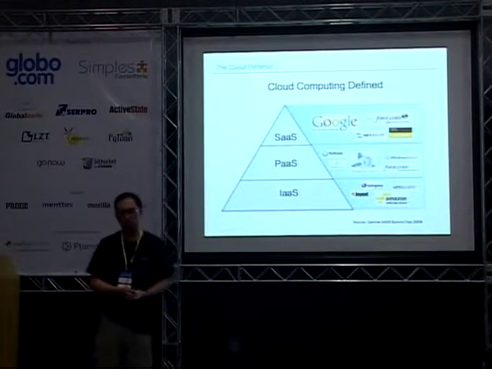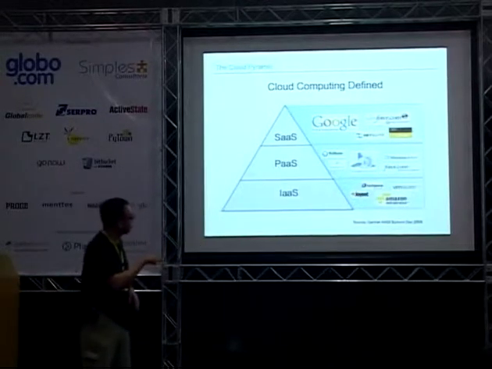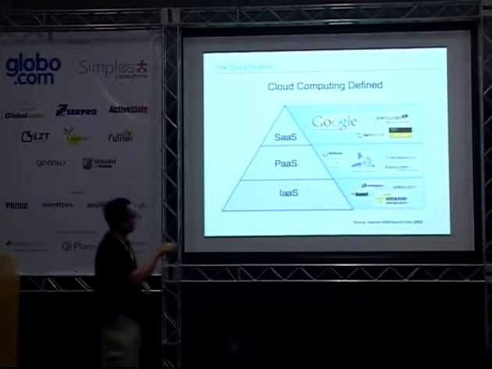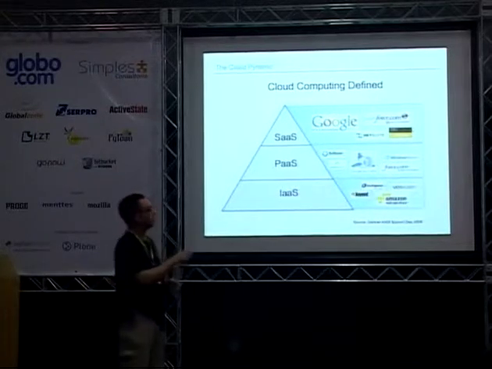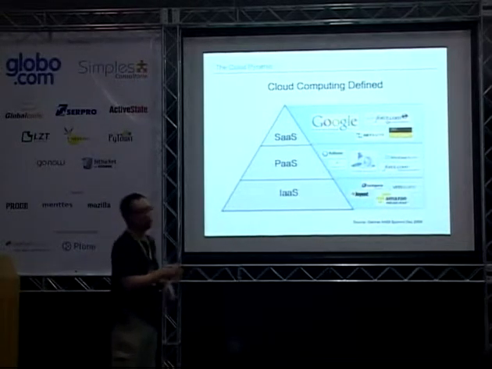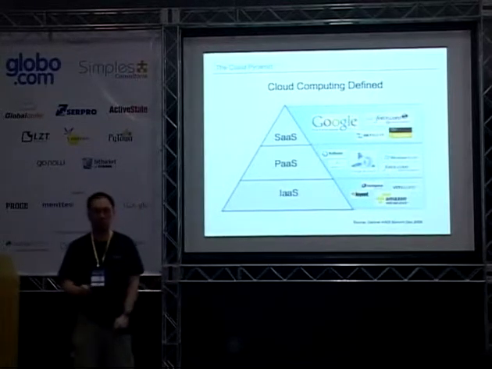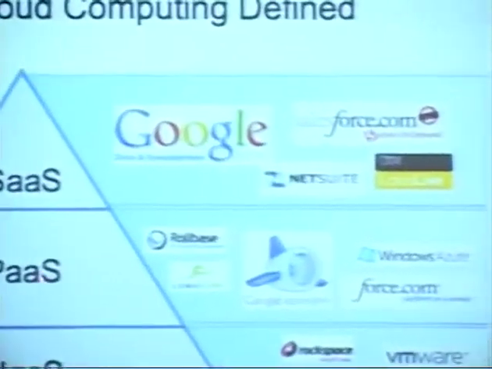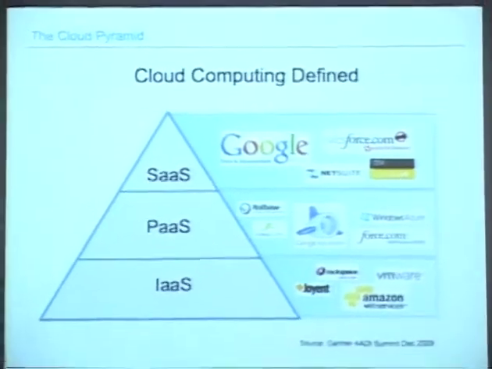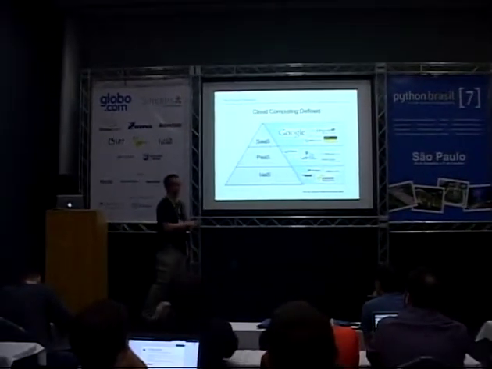In the middle is Platform as a Service, and I think that is the most powerful one of all. You don't have to worry about all the infrastructure stuff — operating system, database, web server, all those things are taken care of for you. But it's more powerful than Software as a Service because you control the app — you make it happen. With Software as a Service you have no control over the app, but with Platform as a Service you build the app and you run it. In fact, you use Platform as a Service to write SaaS apps. That's where App Engine fits in. There's also Force.com and Microsoft Azure — those all do something similar. You create the app, upload it to these platforms, and they run it for you without worrying about all the lower-level infrastructure stuff.